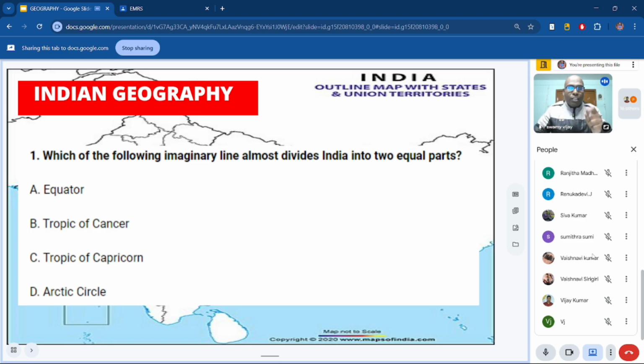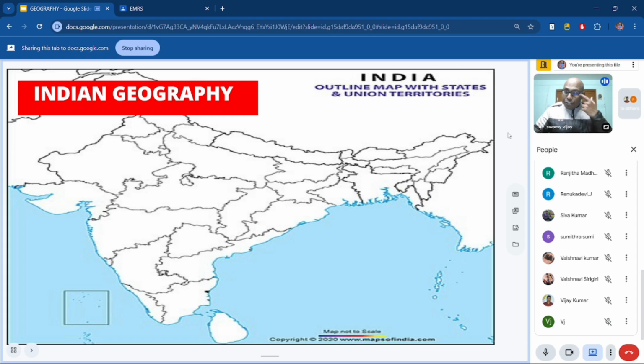Equator is a 0 degree latitude. Basic information. Okay, write down. Otherwise geography cannot be taught, it should be shown. Okay, so now if you see this map, this is the India map. The straight line starting from top to bottom is called longitude, and if it is drawn horizontally, then it is called latitudes.